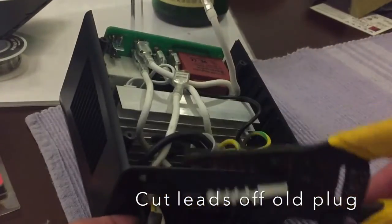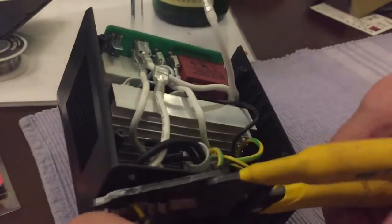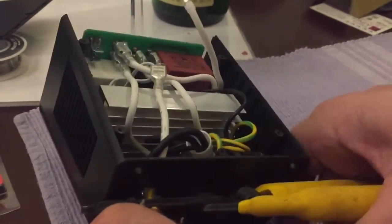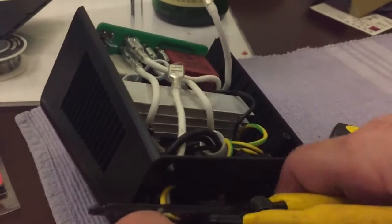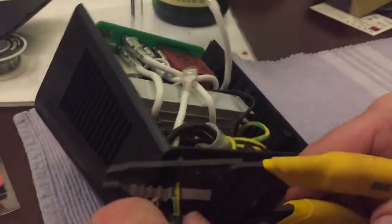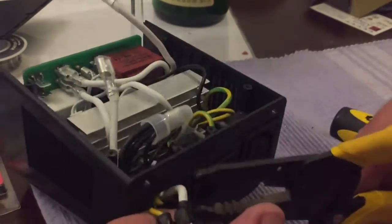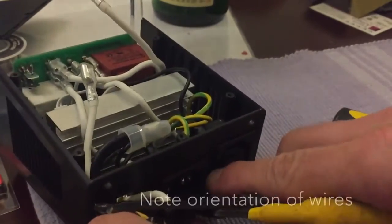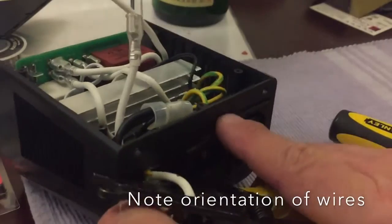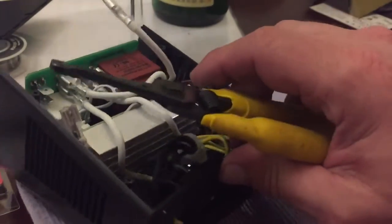You want to notice where the wires go when you took off the plug. It's a little tight here, so that's the ground that's being cut first. The second one is the common wire — it's the white one. And then the last one is the black, which is the power. I'm going to cut the black wire. So there it is.